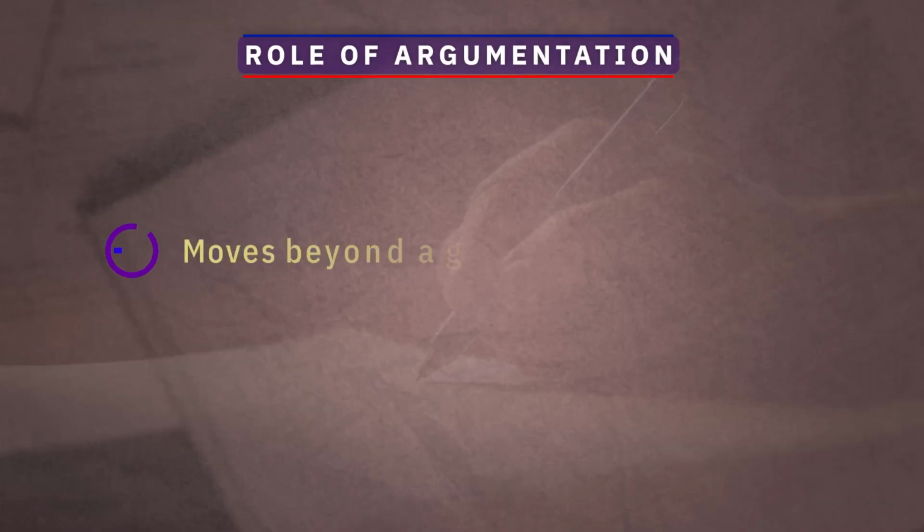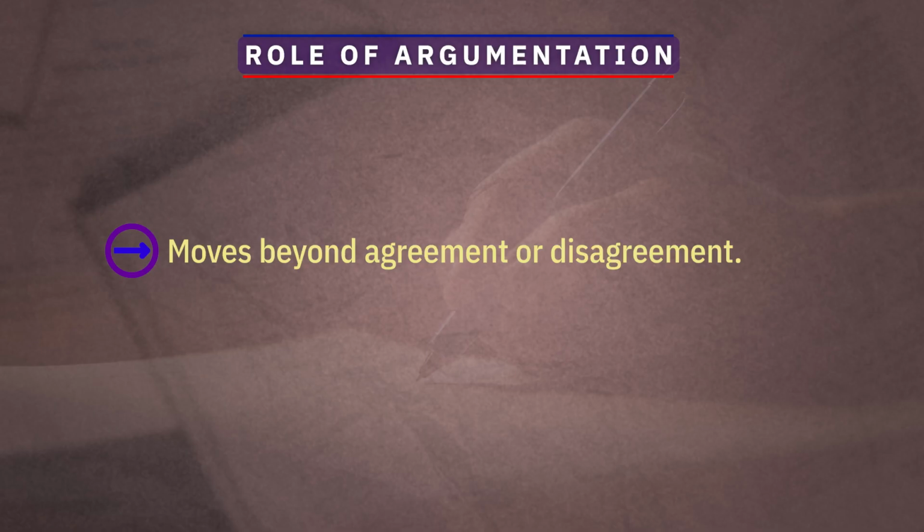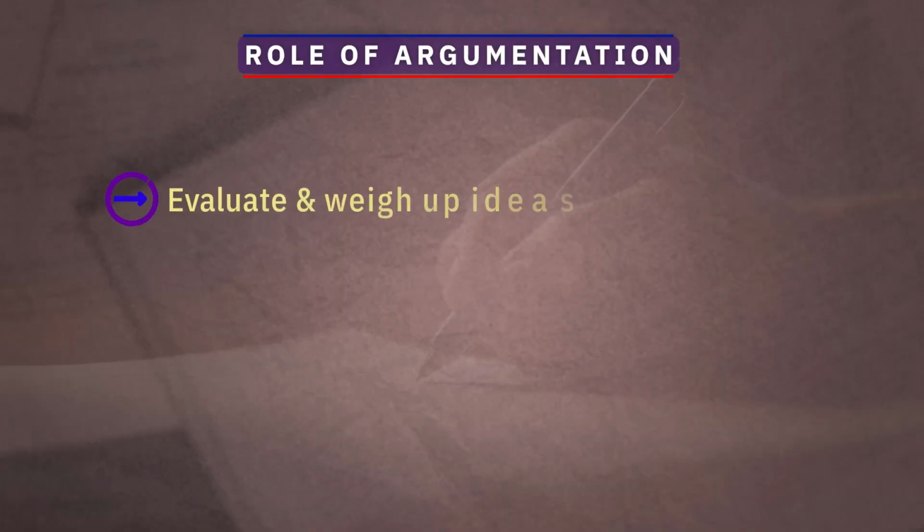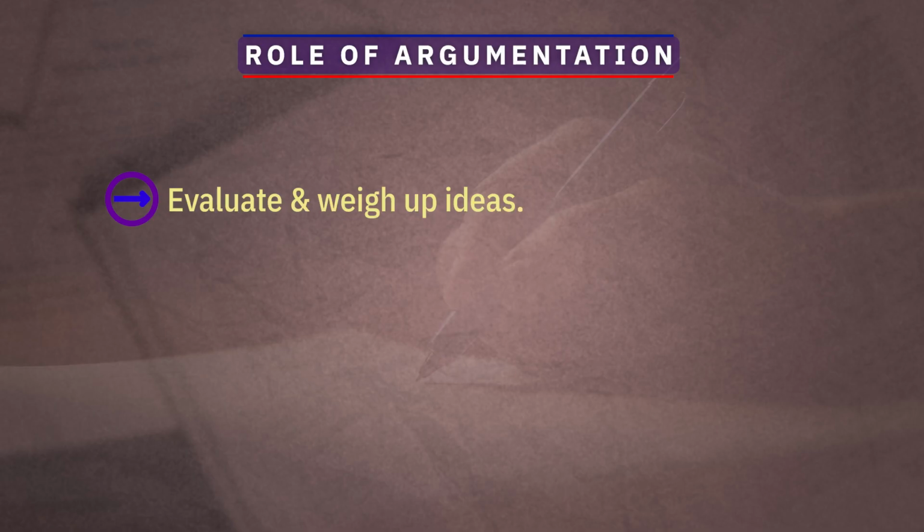And one thing that we must understand is that critical writing moves far beyond agreement and disagreement. If there is a critical or a scholarly idea that I am debating, it does not necessarily mean that I have to either agree or disagree. I can evaluate and I can argue my point of view within that particular framework without agreeing or disagreeing. I can evaluate and weigh up the critical idea. I can state my point of view.